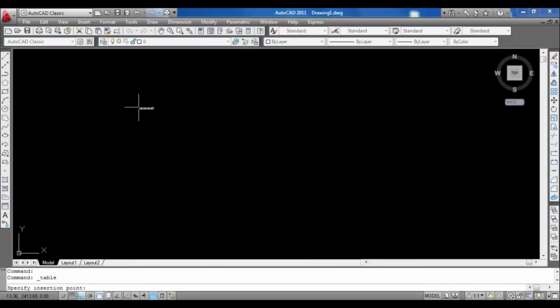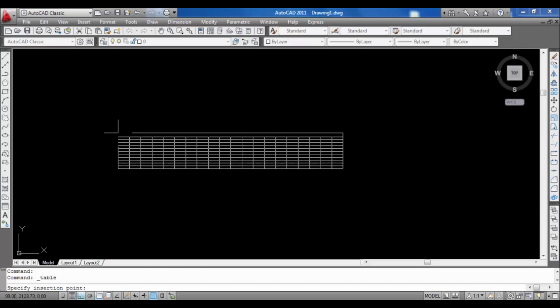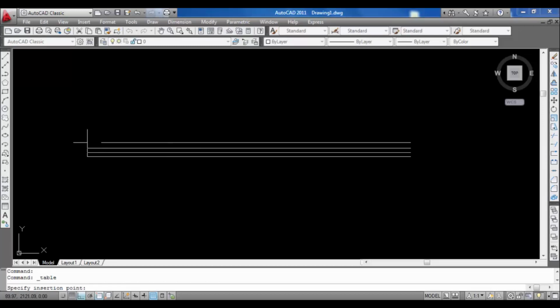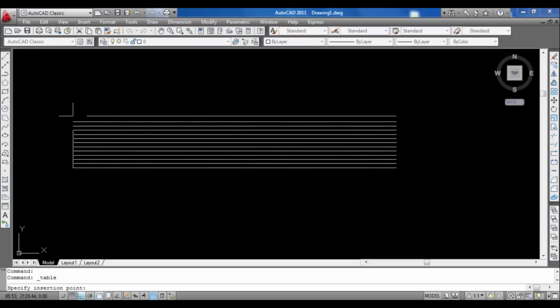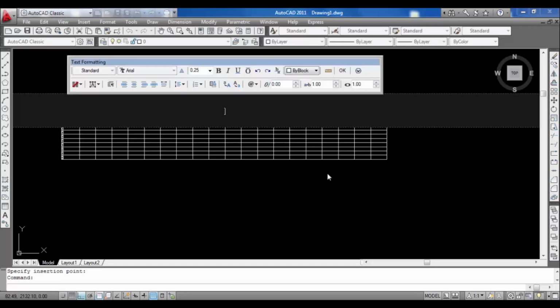Press OK. Scroll to zoom in and zoom out of this table and put your table wherever it is required. Just press it.